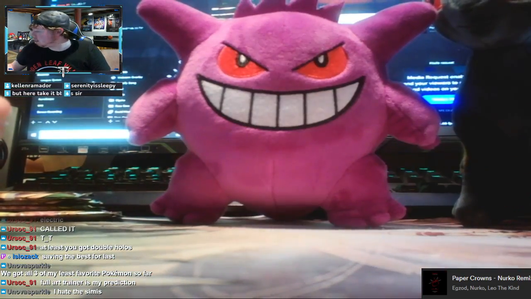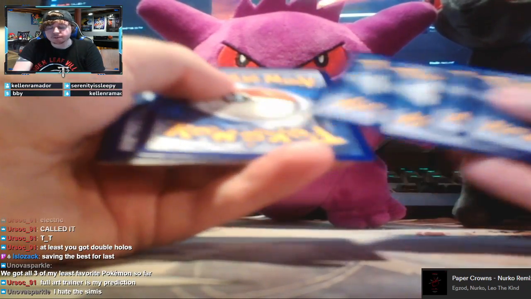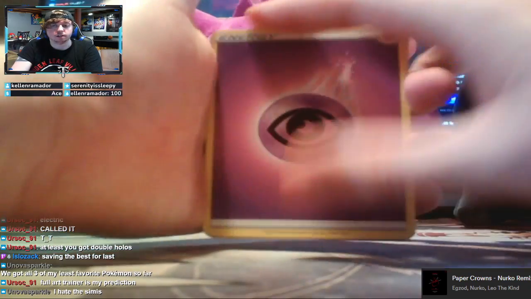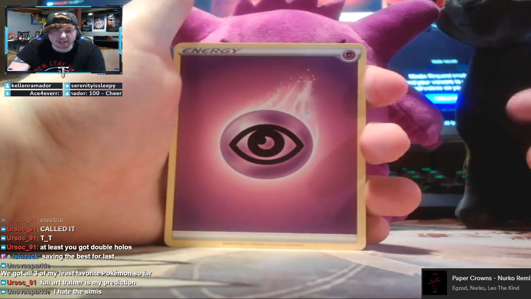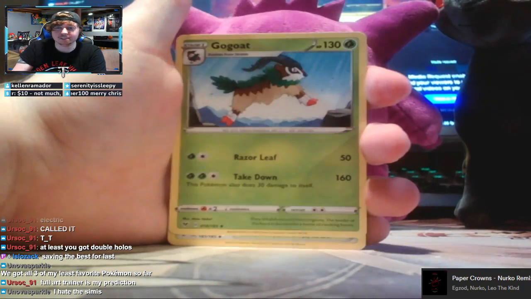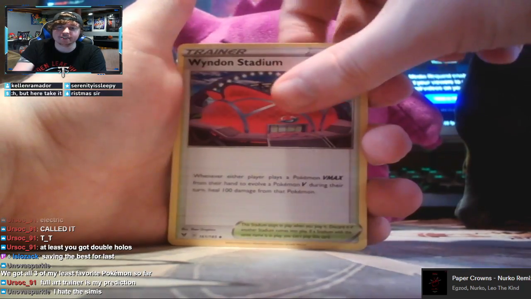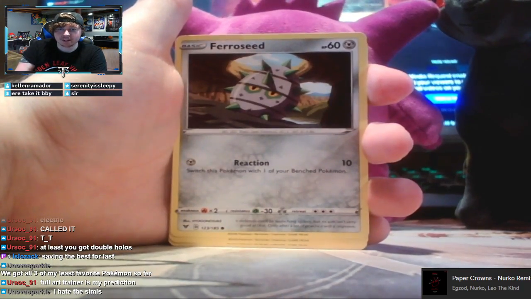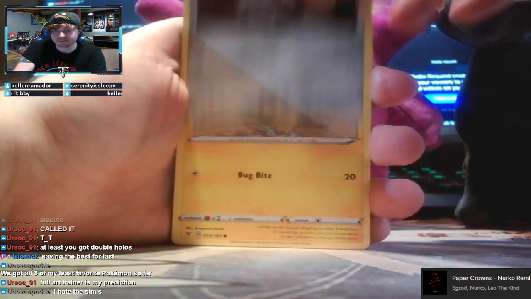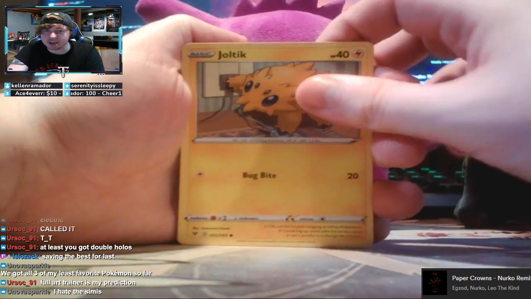Vivid Voltage code for you fellas. Psychic Energy. Again, I was a pack too late. Galvantula. A Go-Goat. Wind and Stadium. A Phariseed. Yo, I plan on posting a picture on Instagram, too, of all the fire pools I got, but it looks like that ain't happening at the moment.